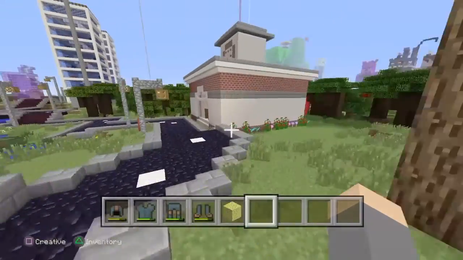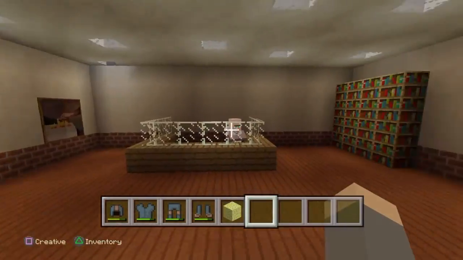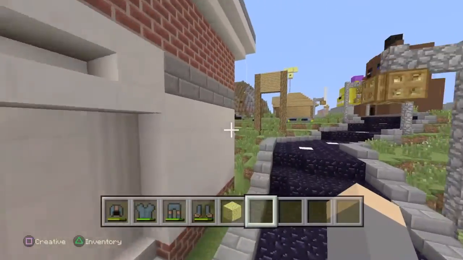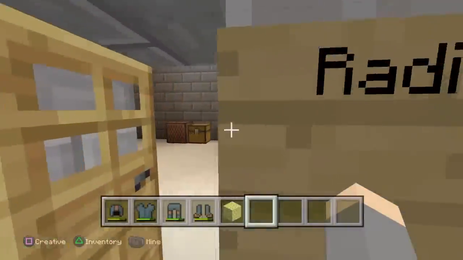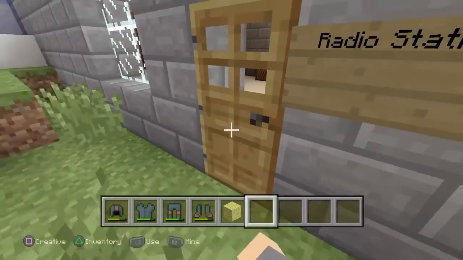The reason why most of my buildings have string is because I'm trying to protect them from mobs. But since someone did something with the update, the mobs can go past strings and do all this stuff, it's just impossible to keep them out.